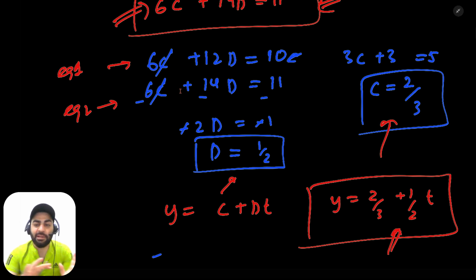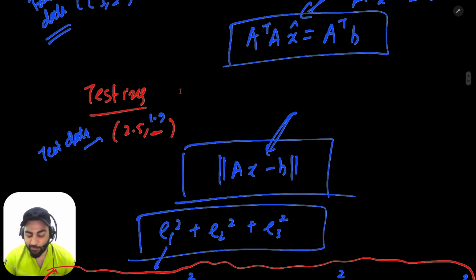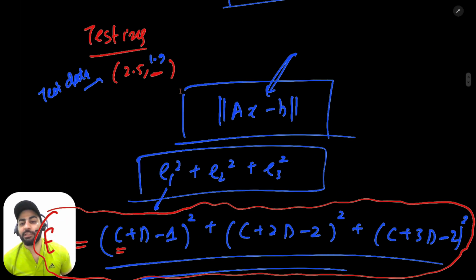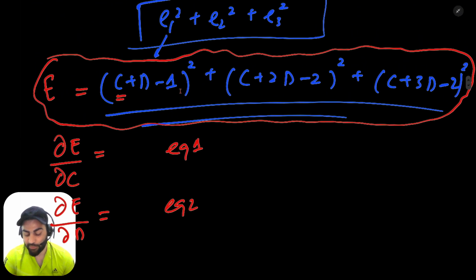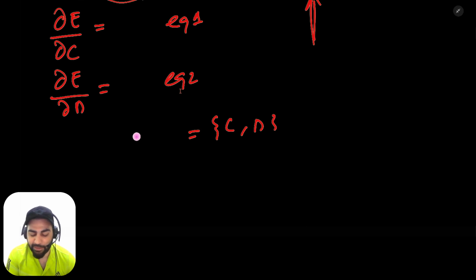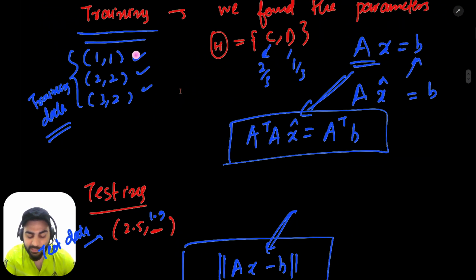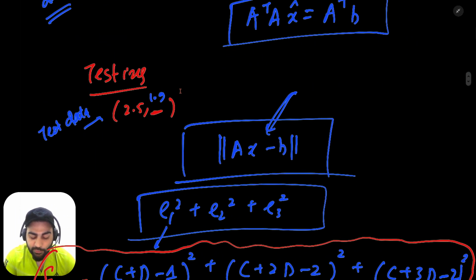Did you see that algebra gave us the tools by which we can solve this? Now you saw the training and the testing, and now you can also find the errors. We did it using algebra, and we were able to attain the parameters c comma d, which we call learning parameters or trainable parameters. That's c and d, which sometimes is represented as theta. We saw the meaning of training: in training, we use the train points to find the parameters. And in the testing phase, we test how much error we got.